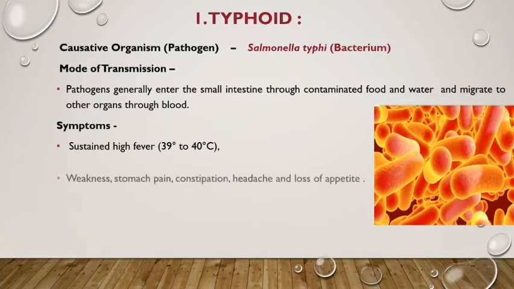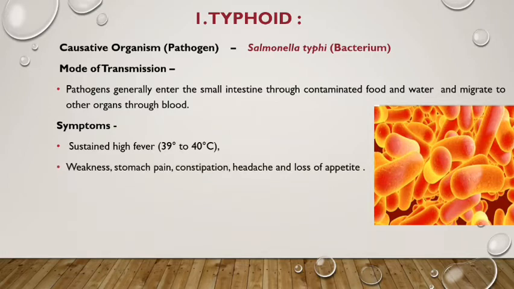Okay, then weakness will be there, stomach pain will be there. Stomach pain is very obvious because the small intestine is affected. Then constipation will be there. Then headache will be there, loss of appetite will be there, that person will not feel like eating anything. So these are the symptoms that will be seen in the person infected by Salmonella typhi.